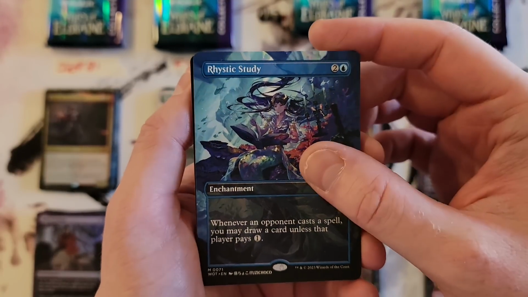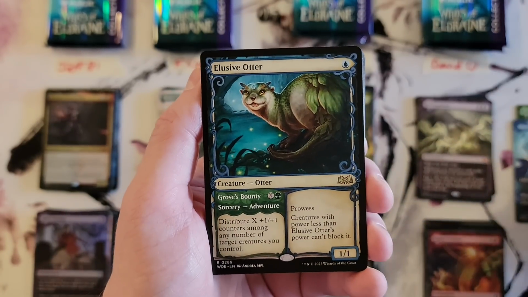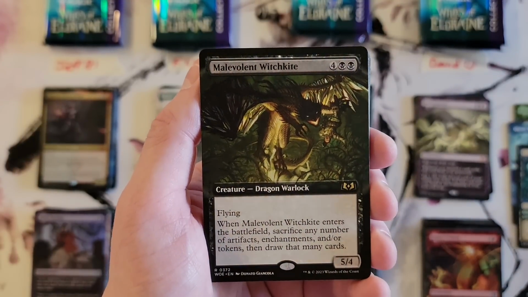I'm going to sleeve that up after the video. It's not foil, so I'm not in a hurry, but that is a 5. Elusive Otter for a 6. Malevolent Witchkite. That's a 12.